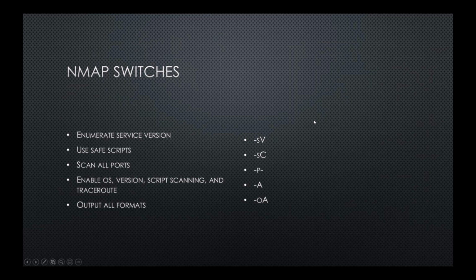Now, the switches that I like to use to enumerate, I like to use -sV, which is to enumerate the versions that are running on all the ports that are found. I also use safe scripts, which is -sC, and I like to use -p-, which is designed to scan all ports. Without this, NMAP will scan only the top known ports. It doesn't catch the creepy ports, hiding in corners of the apartment, making weird noises.